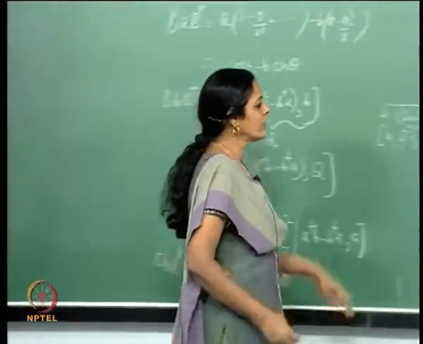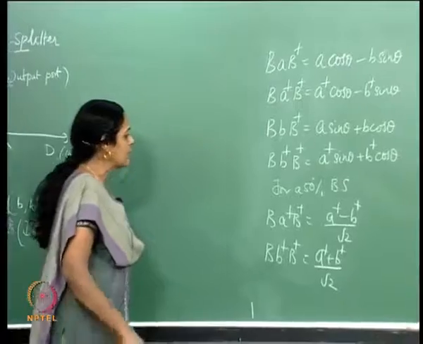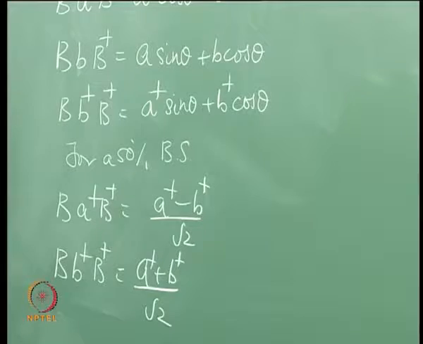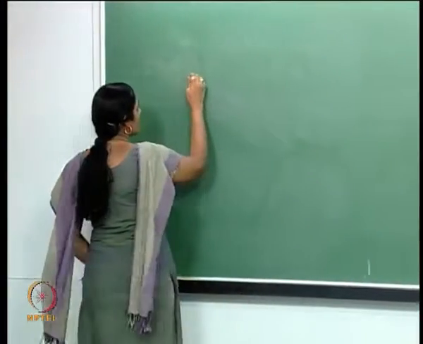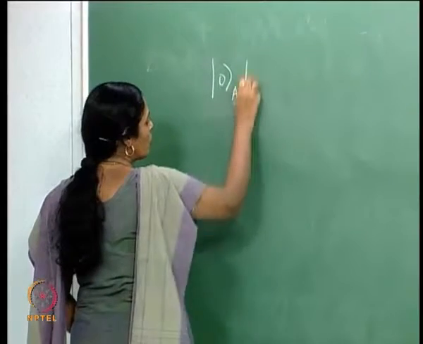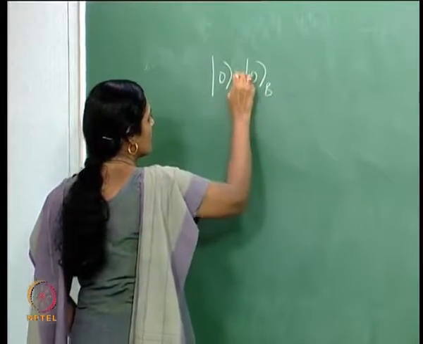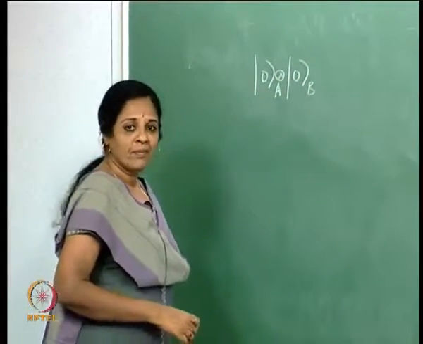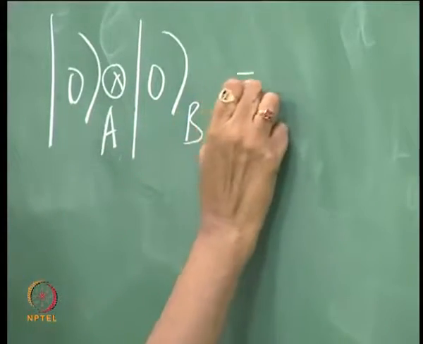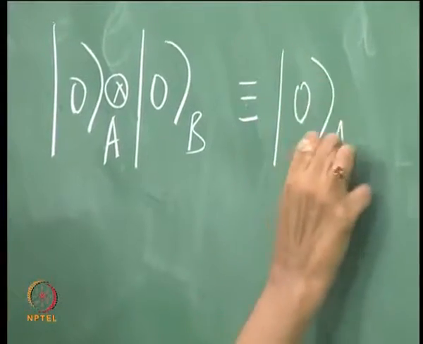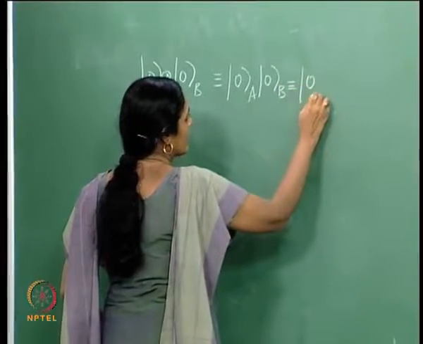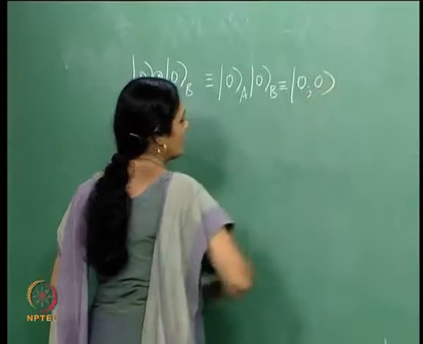As you can see, this is a unitary transformation that is being done on A's and B's, little a's and little b's. The upshot of the whole thing is the following. Suppose in terms of states, I sent 0 photons through the input port A and 0 photons through the input port B. My initial state is simply 0A direct product 0B, and you will recall that in my notation that is the same as 0A 0B, and it would also be the same as 0 0.